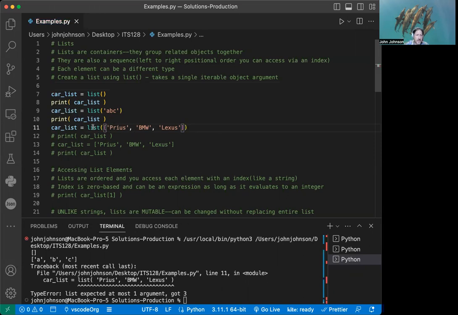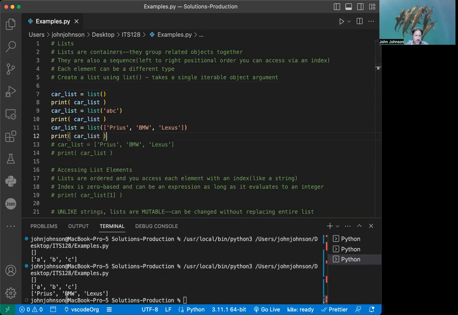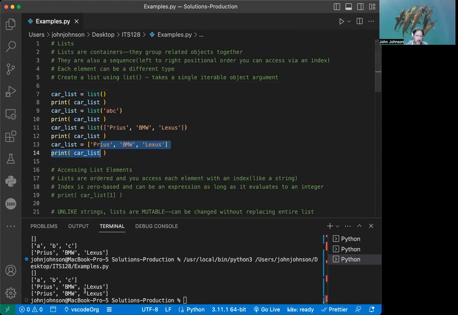So that is the hint that we need to make that into a list. Honestly, you're not getting anything extra by putting list here, because when we do this, you'll see that we get a list of Prius, BMW, and Lexus. But that's essentially the same thing as doing this here without using your list keyword. So if you hit play, you're going to see you get the exact same thing from doing it this way or that way. So the list is really kind of redundant. When I do things, I generally do it this way just because it's more direct and it takes less time.